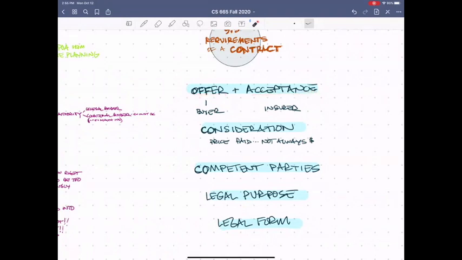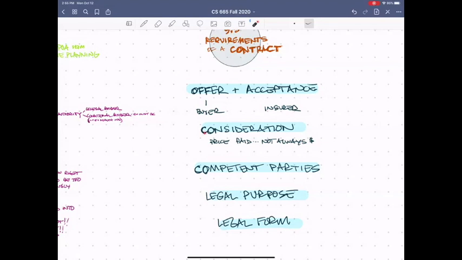When it comes to an insurance contract, the insured is the buyer and the one that makes the offer. The insurance company either accepts or declines. Now, it may feel a little bit wacky to look at it that way because you usually have an agent that's pushing you to consider purchasing it. You almost feel like you're the one who's accepting it, but that's not true. It's the insurance company that decides whether or not to accept it. And sometimes the agent is making that decision as the intermediary for the insurance company.